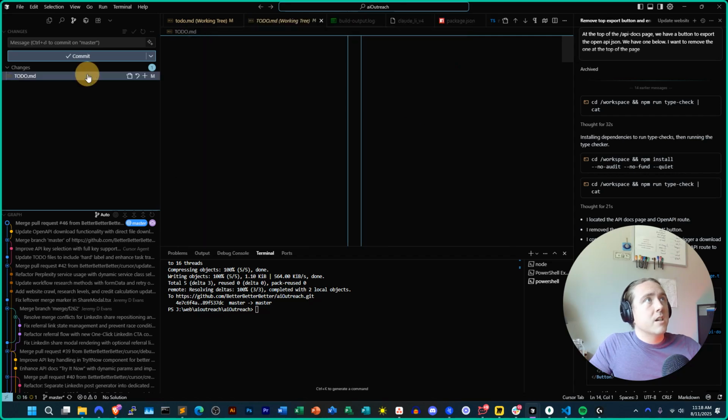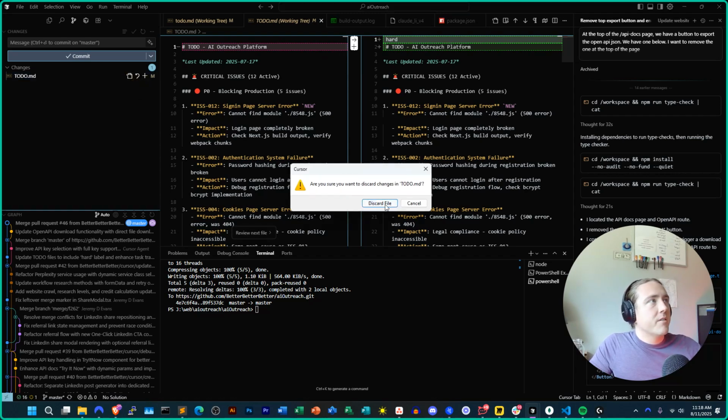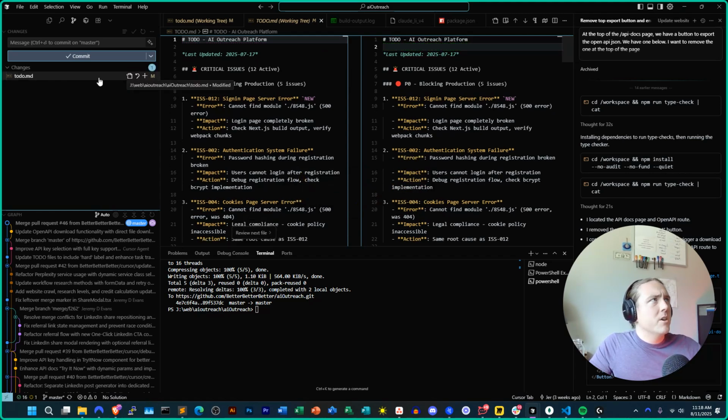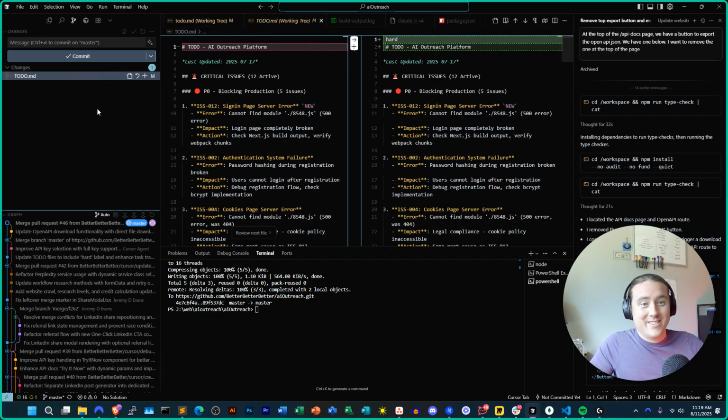But watch what happens here. Cool, it added the word hard with a space, and that's good. I want to keep that. I can't commit that, and even if I wanted to, it's going to get messed up. But look at that. Oh, I discarded it, but now it's a lowercase to-do. And it used to say hard with a space, but I didn't commit that, and now it doesn't say hard. So I'm in some kind of infinite cycle with this to-do file. I have no idea why.